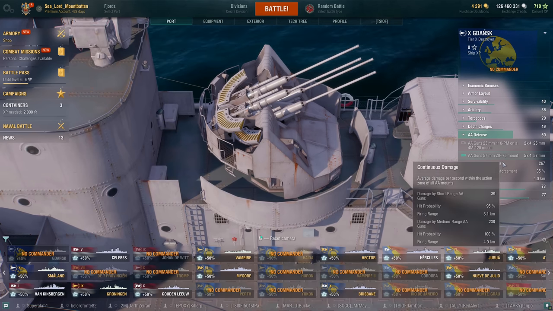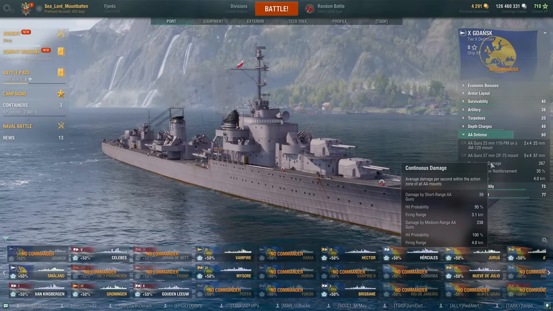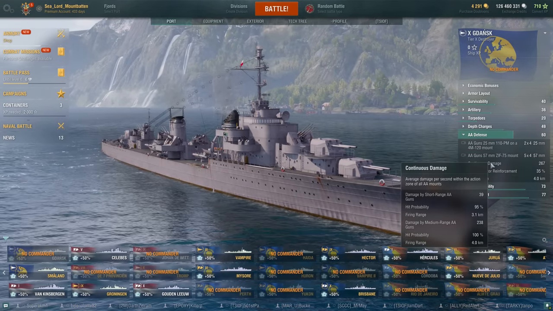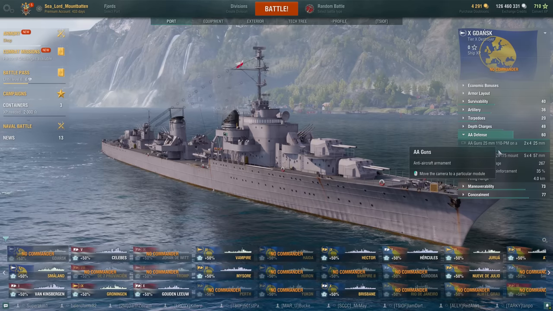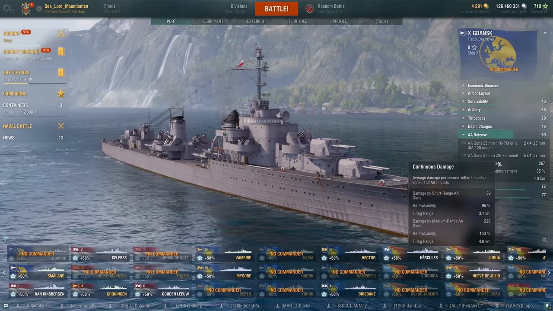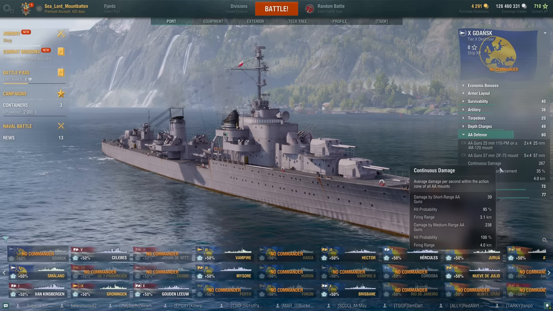How many flak bursts do we get? Does it say? That's continuous damage. Or is there no flak? Oh, there might not be any flak. So that's, okay. Because flak really does a lot of the damage when you are flying through.